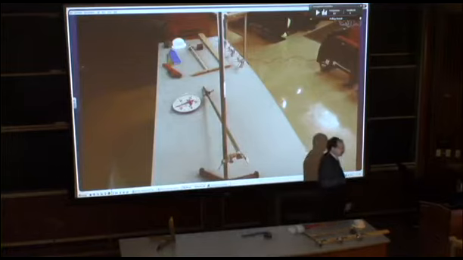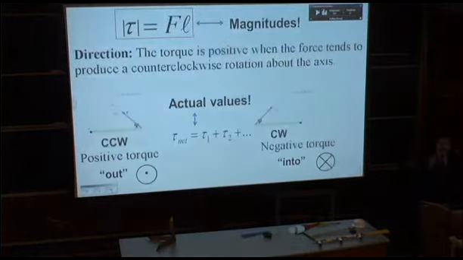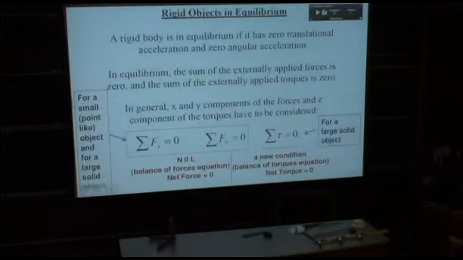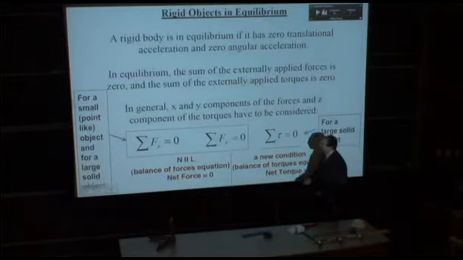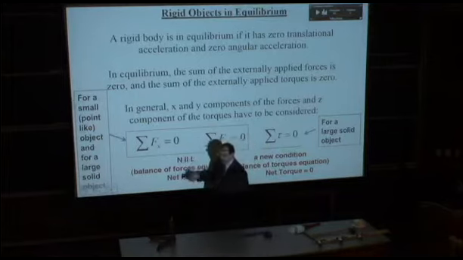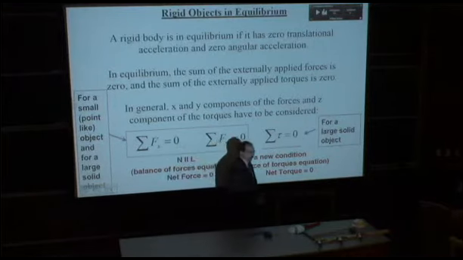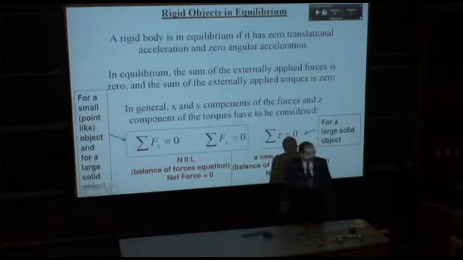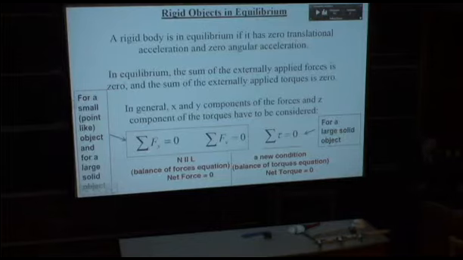So for any problem related to an equilibrium of a solid object, we have to draw a free body diagram. We have to choose the axis of rotation. And we have to write, well, that was my example, kind of, at least one equation, normally more than one, if the problem is not very easy. This equation is the old-fashioned equilibrium equation for forces. All forces must cancel each other out. We call it the force balance equation. But now, for a solid object, which is big, has size, and might rotate, we should add the second equation. We should set the net torque to 0.